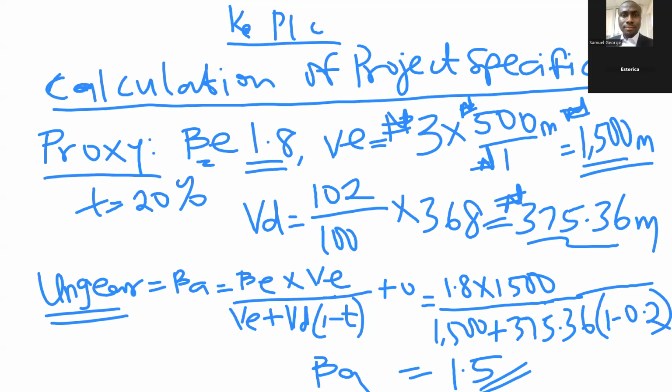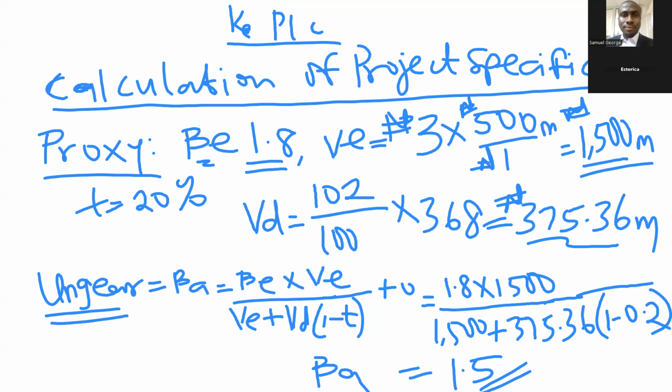So they have already told us that the project is also going to be financed by debt in the same proportion. This is what it means. I'm coming back to this explanation later, because we are going to use market value of debt and market value of equity in step 3. We are not supposed to use the market value of debt or equity that KPLC has already. We are supposed to use the market value of the debt and equity of the project.